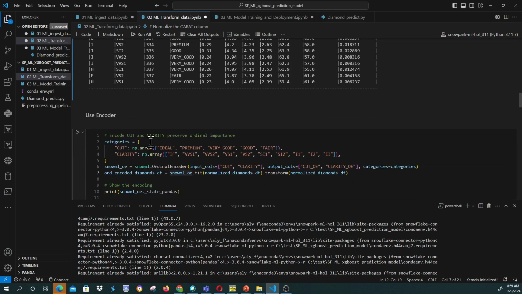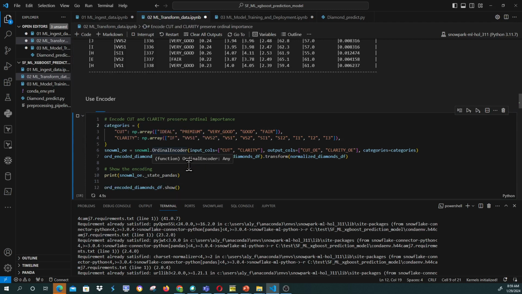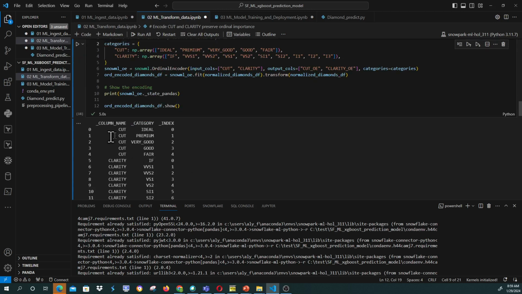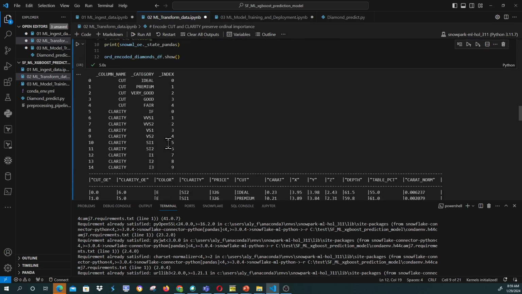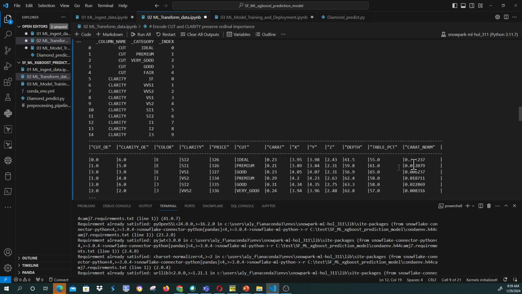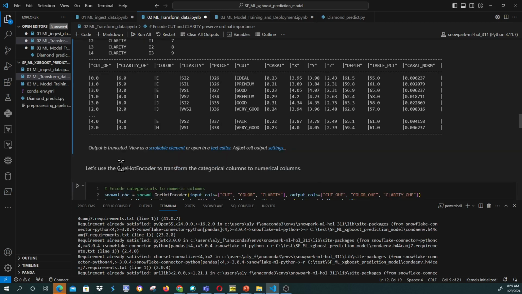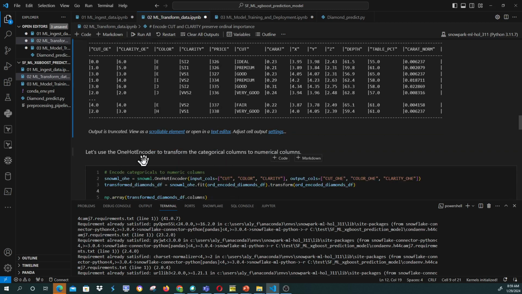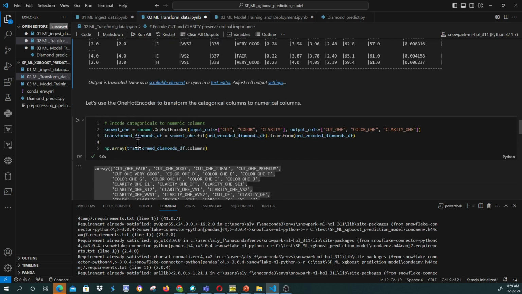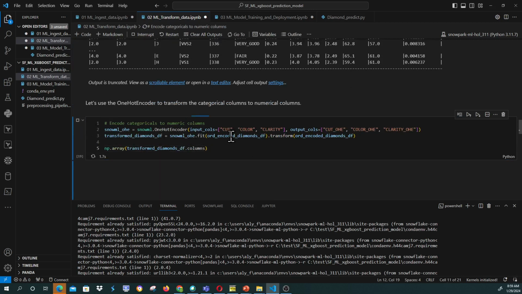Here we use the encoder function just to transform the categorical columns to numeric ones. See here the indexes, which is the cut, and we have the color and the clarity here, which are numeric values to make the use of the model easier. Here also we transform the category to numeric columns for cut, color, and clarity.